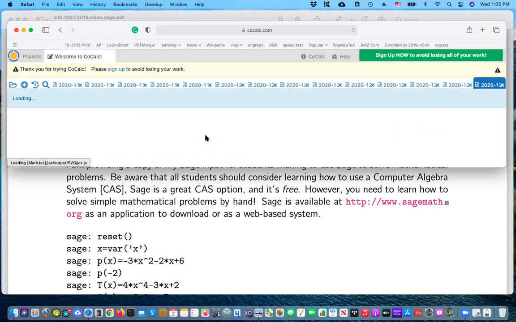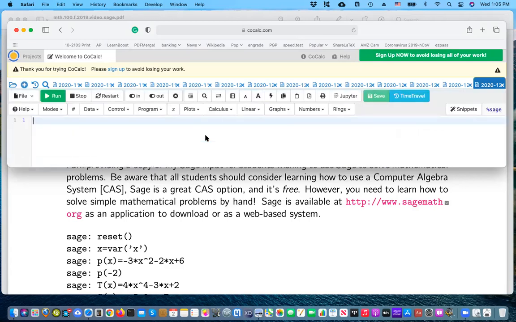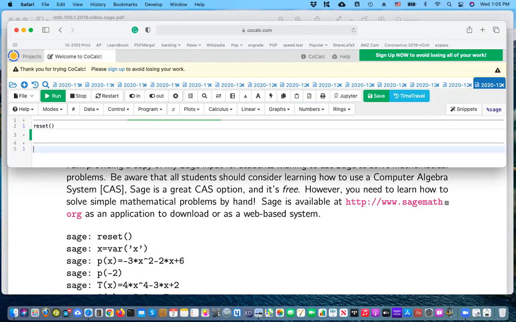What's going to happen now? It's going to load like a blank piece of paper. Looks like a Word document. I'm going to type in the commands. What's the first command? Reset. I'm just simply looking at the notes over here. And what I want to do is, again, explain to you that to get Sage to do the work here in the web, you have to hit two keys, which is Shift, Return now. And it's going to execute the command.